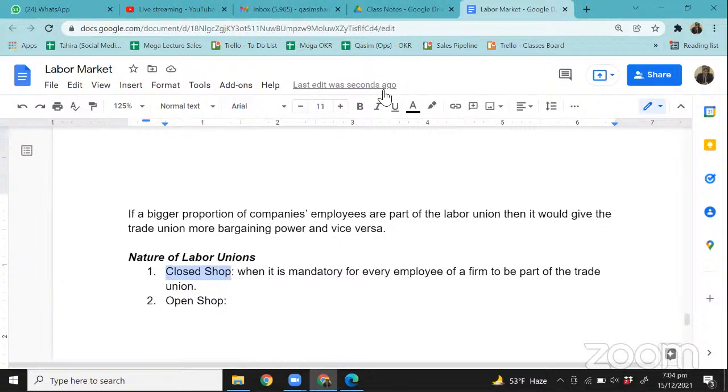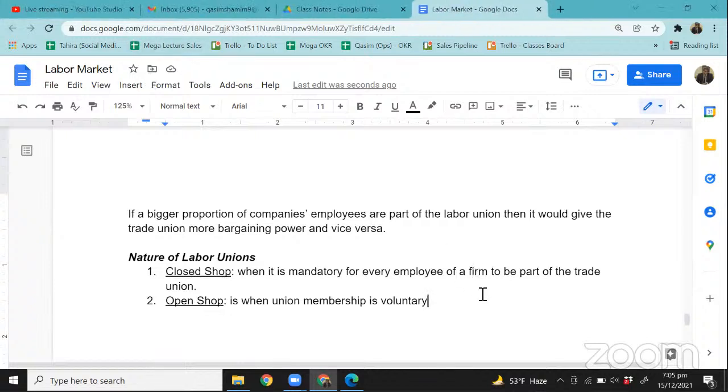So when they're boycotting, let's say they're going on strike or they're going on protest, then they know that everyone will join them, right? On the other hand, open shop is when union membership is voluntary, right? Which means that obviously you can join if you want to, you may choose not to join. That's also perfectly fine, right? So open shop is opposite to that. Increase the strength of the union. Exactly. Absolutely. Very good. Perfect, right? Okay. Is when union membership is voluntary.